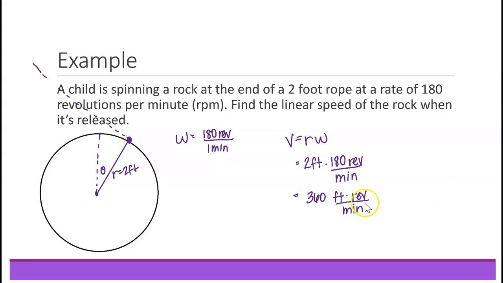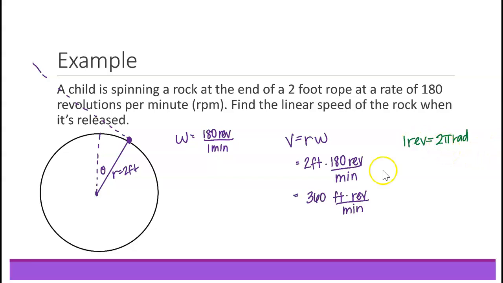And this is not the units of linear speed. A linear speed is a distance over a time. Feet is a distance and minute is time. But we need to get rid of this revolution here. So what we want to remember is that 1 revolution, I'm going to do this reminder off to the side. What do we know about 1 revolution? Well, 1 revolution around a circle is either 360 degrees or it's 2 pi radians. I don't want to use degrees because I don't want to introduce another unit that I don't need. I want to replace 1 revolution with 2 pi radians because radians are unitless.